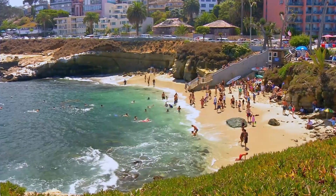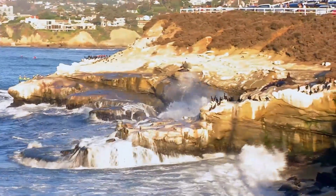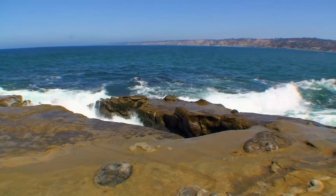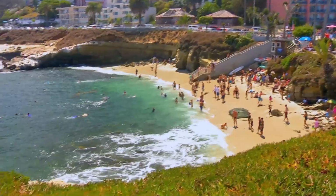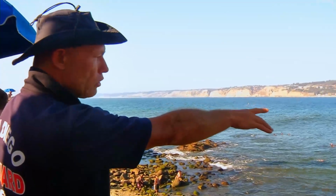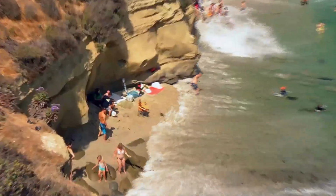Ocean conditions at La Jolla depend on the weather, especially the wind. La Jolla Cove, I think, is particularly sensitive to low height, long period South Pacific swell, and the waves may not ever become gigantic, but the grouping is very pronounced. During any ocean swell, the waves come to the shore in sets, but no one can predict when the big ones will roll in. We've got the dropping tide with the swell with the right direction. So this area over here, the boulder field, which we know we're supposed to stay out of, that's where all the energy focuses. Conditions are getting worse.